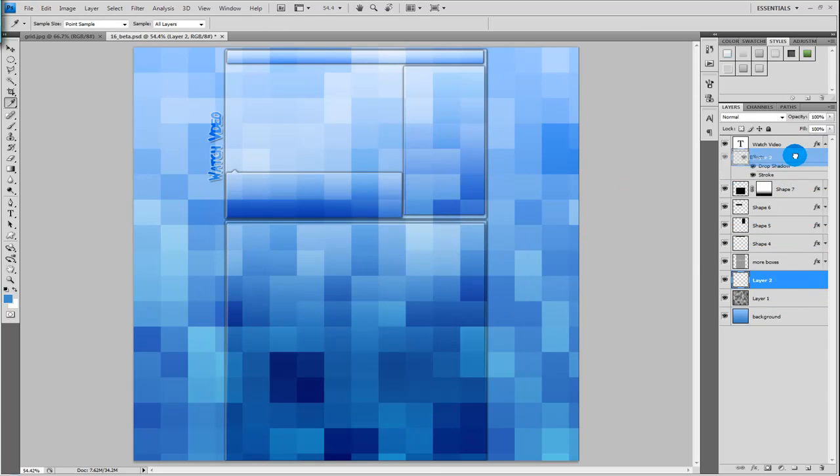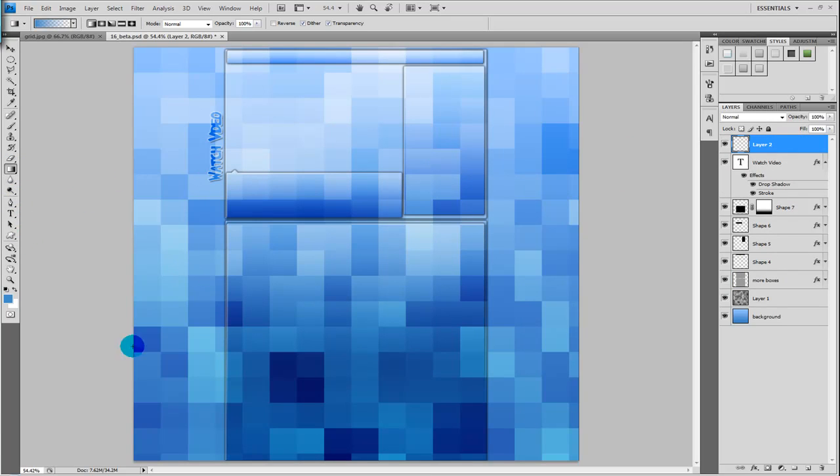But I know the blue that I'm using will work as the background color on YouTube. So go ahead and choose whatever color you're using. I'm using this blue color. Grab your gradient tool, make sure the gradient is on foreground to transparent, and start from the bottom and just stroke up until you can see that it's faded out.